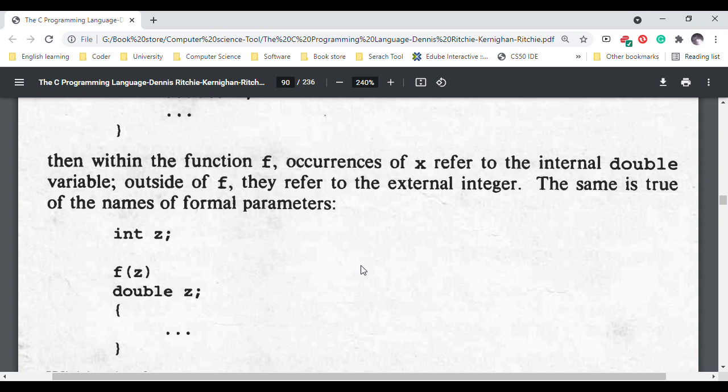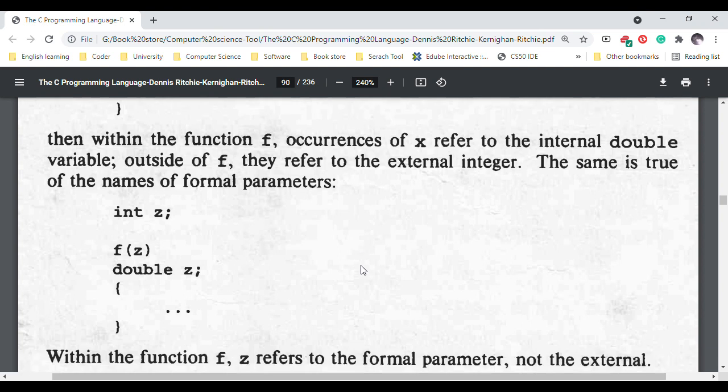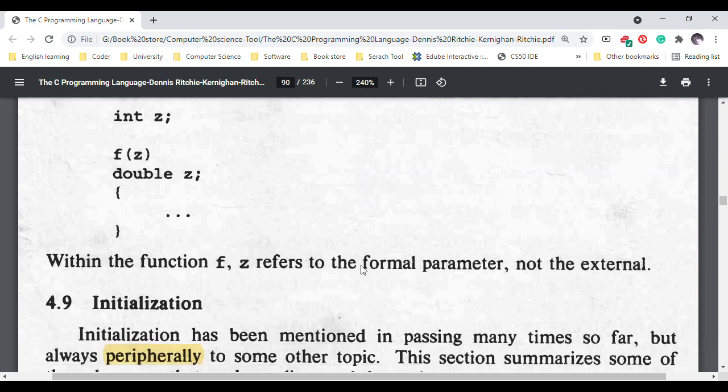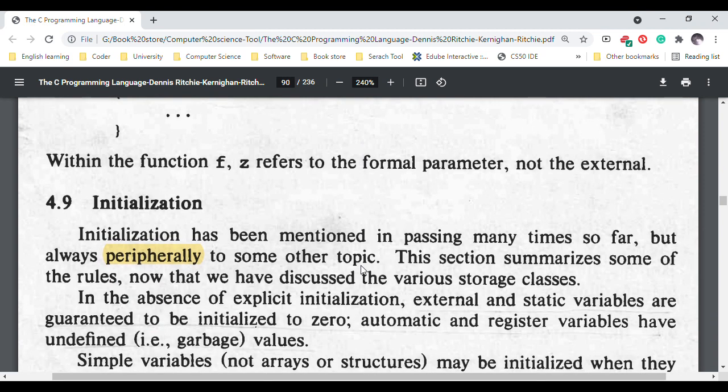Outside of f, they refer to the external integer. The same is true of the names of formal parameters. Within the function f, z refers to the formal parameter, not the external.